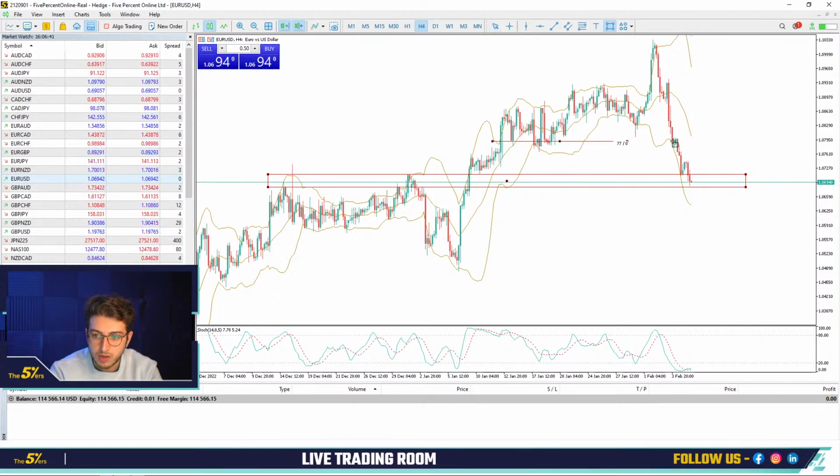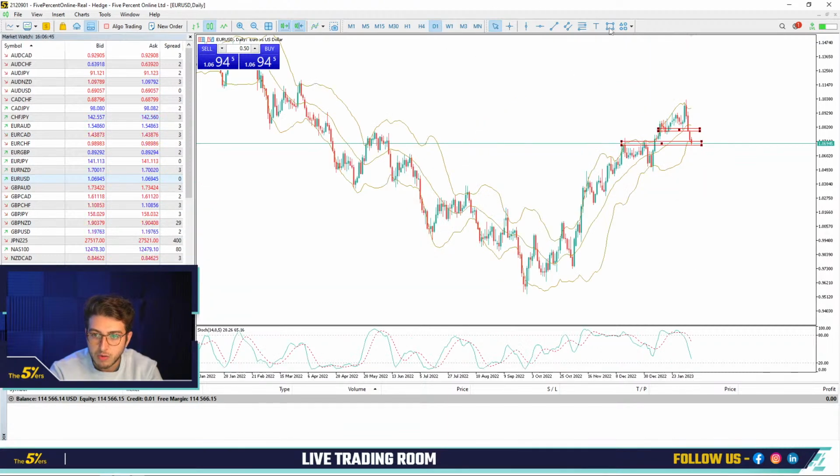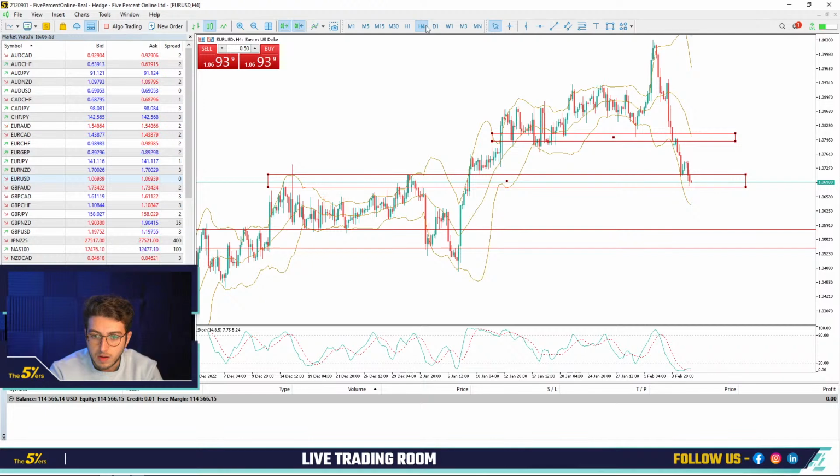We had also a zone here that the market broke. Let me check if there are other interesting zones. That would also be a good zone. Yeah, so basically this is the zone I should look for the week. Actually we are in a zone on the H4 chart here. Stochastic is below 20, starting to cross.